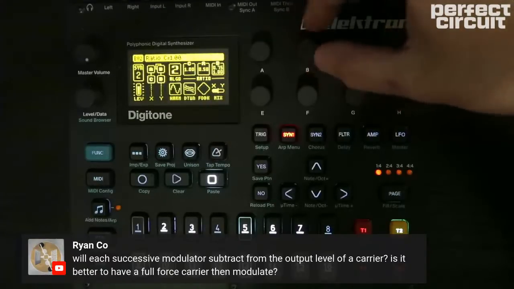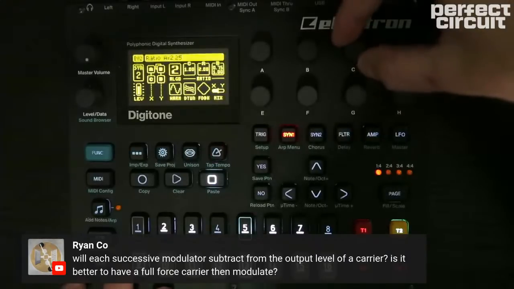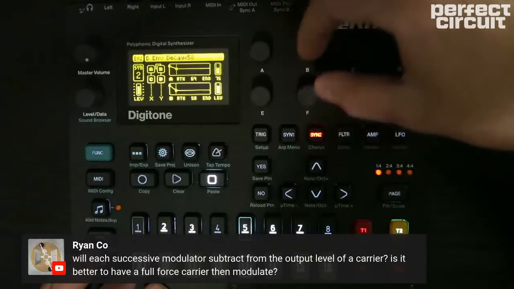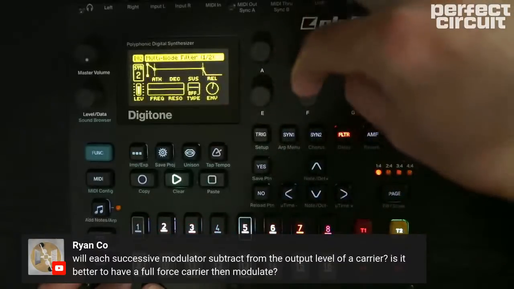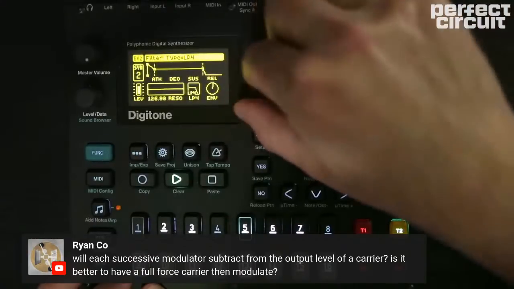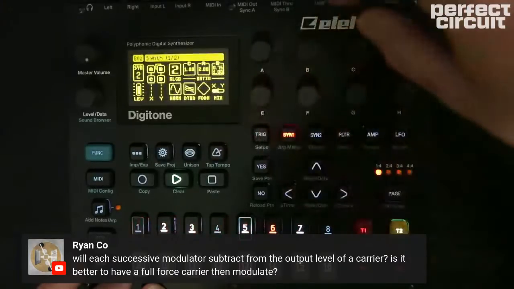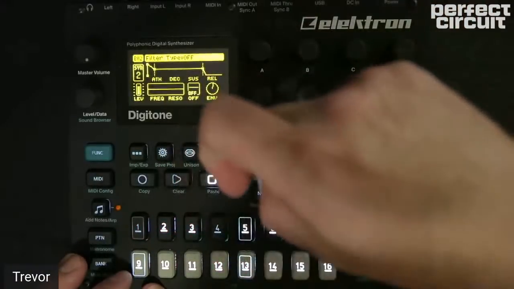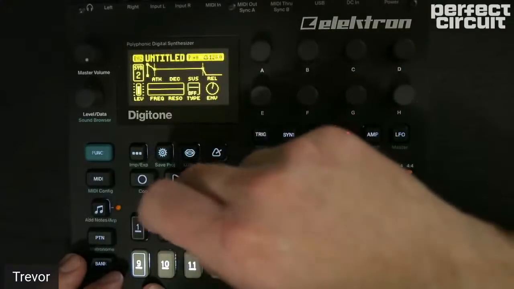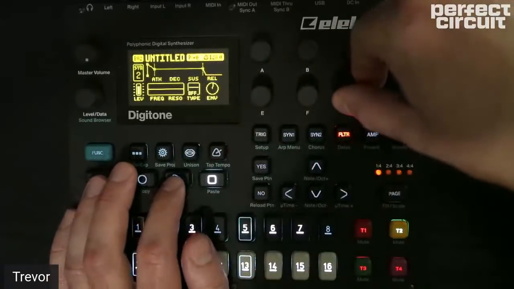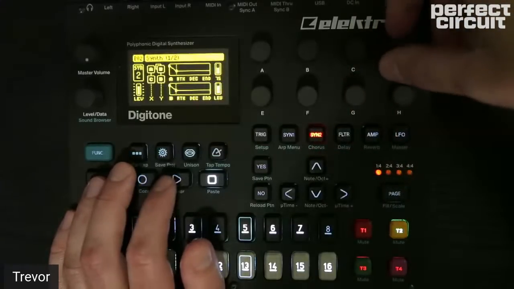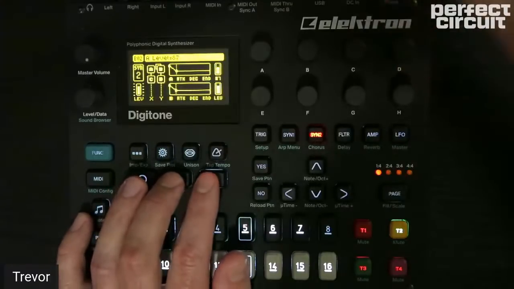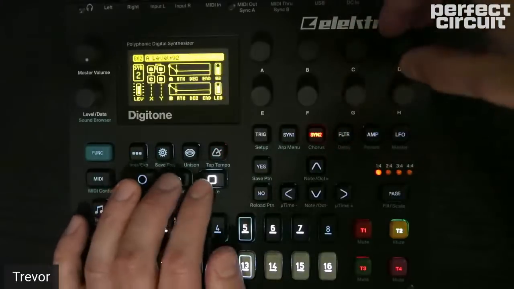Okay, cool. So yeah, basically that's one of the other cool things about the Digitone is that you can do that because you can use the filter. So this has got all of that rich FM-y stuff going on. But if it sounds a little bit too bright, on a regular FM synth with no filter, you would have to take a bunch of time and very carefully adjust a lot of different things to get the level of that brightness down. But with the Digitone, you can cheat and just use a low pass filter.